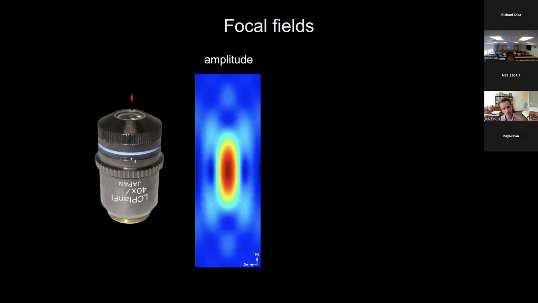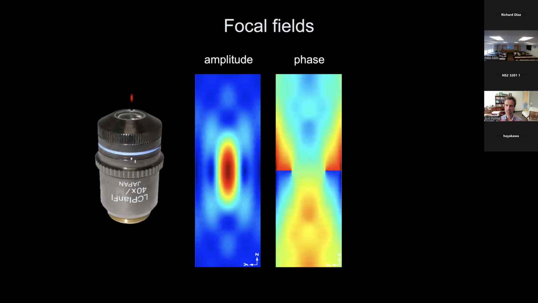So even though you may be familiar with this picture, you may not be familiar with the next picture, which is not the amplitude of the field in the focus, but actually the phase of it, or the relative phase of the optical field as we move through focus. And what you see here is kind of a phase map, okay? So we go from hot to cold. That is basically a pi phase shift. And you can see that there's a phase swing across the focus.